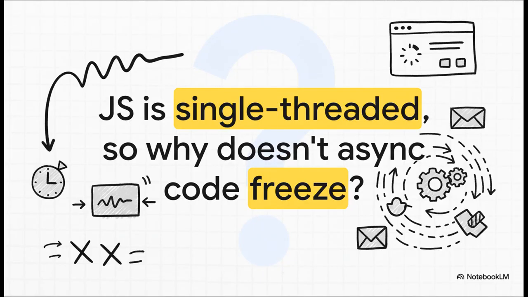All right, let's get right into the heart of the problem. Here's the deal with JavaScript. At its core, it is single-threaded. That means it can only do one thing at one time, period. But then you see code like this, setTimeout. It's telling the browser, hey, wait 3 seconds, then do this. So if JavaScript can only focus on one task, shouldn't waiting for that timer completely lock up your browser, right? You shouldn't be able to scroll or click anything. But you can. So what is this magic? That's the puzzle we're going to solve today.